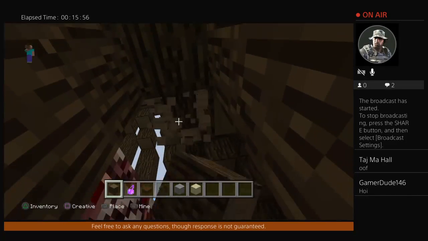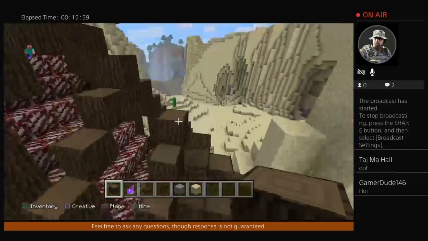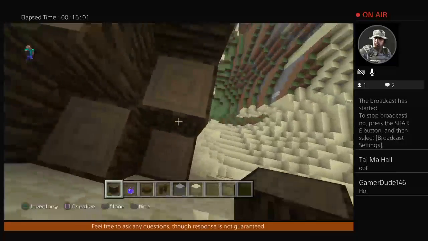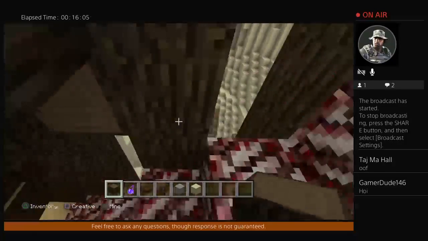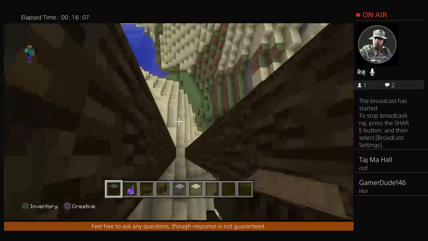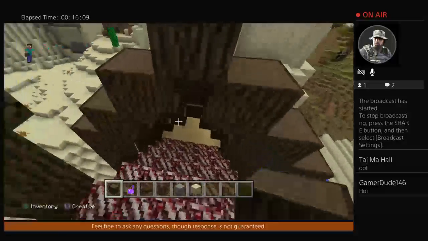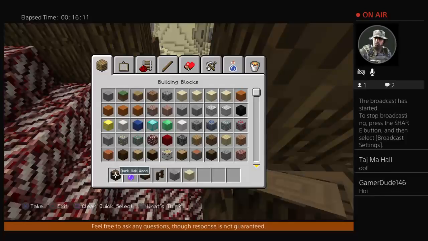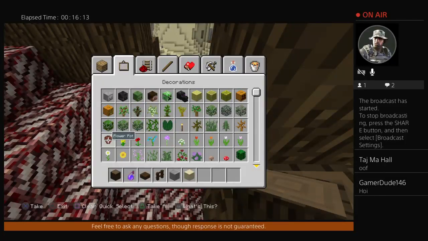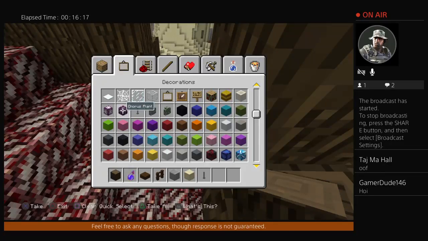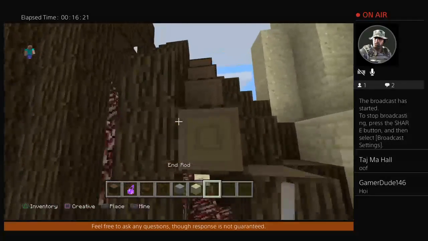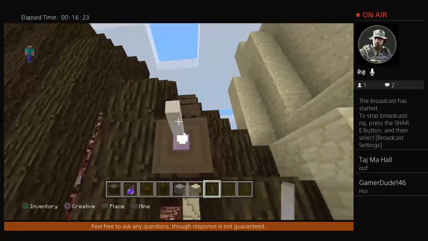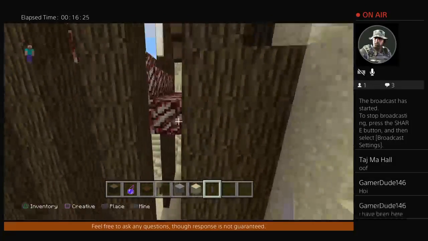Alright, that's another portion done. I kind of like that a little bit. And it leaves the space here, so I can still, you know, kind of jump out of it if I wanted to. Now I need to put some lights on the inside. I'm not sure how I'm going to do the lights for this bridge yet. Maybe get out these end rods and kind of just stick them here. I don't like that. Maybe down on the inside.